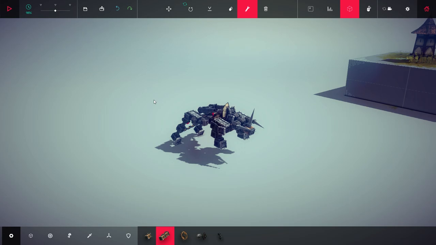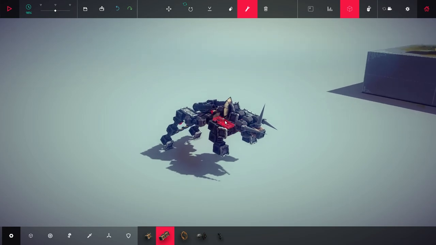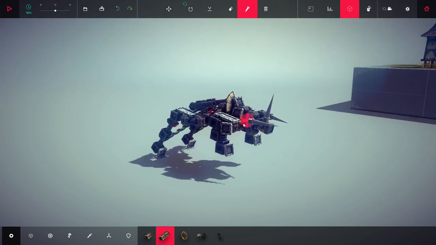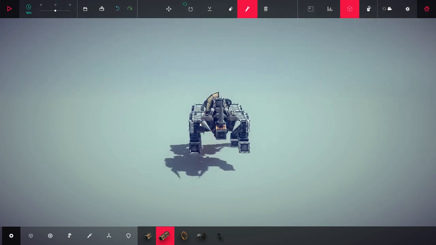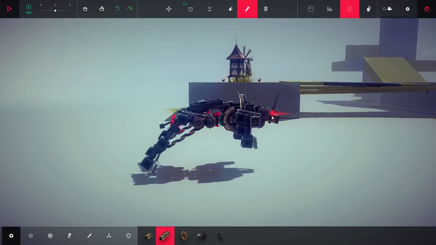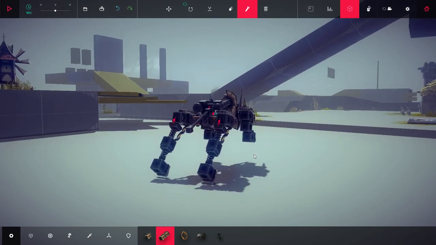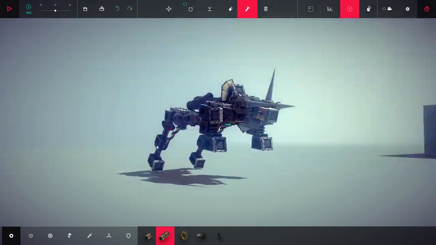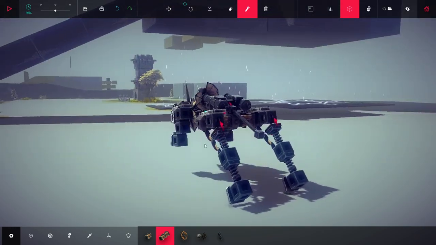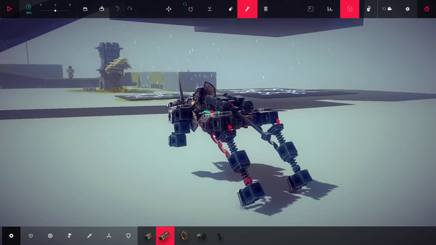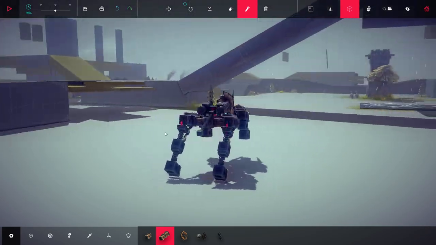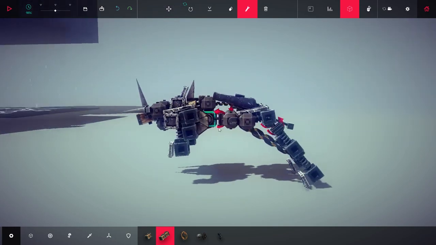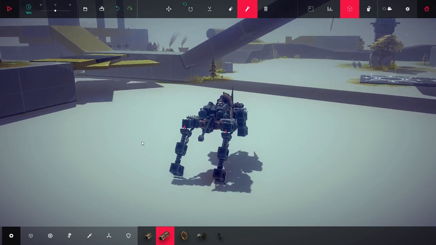Okay guys, so I think this has to be my favorite machine that we're gonna be playing with in today's episode. This thing is some sort of rhino, some sort of bull. I have no idea how somebody was able to come up with this thing, but oh my gosh, am I impressed. Look how epic this thing works, and it walks on four legs. I tried doing something like this, I just ended up with, I don't even know what I ended up with, dude. It was bad, but oh my gosh, am I impressed with how this thing works. And wait until you see how it walks.